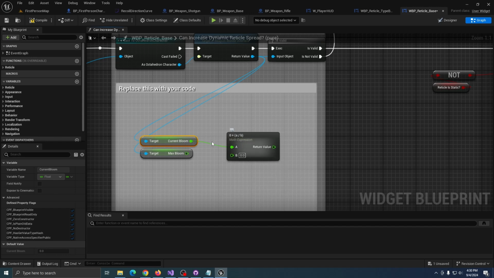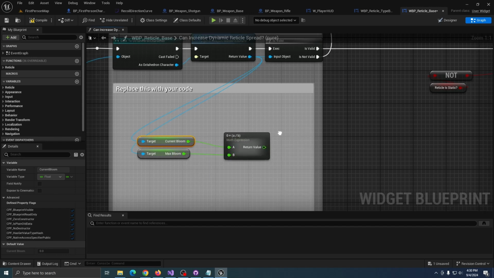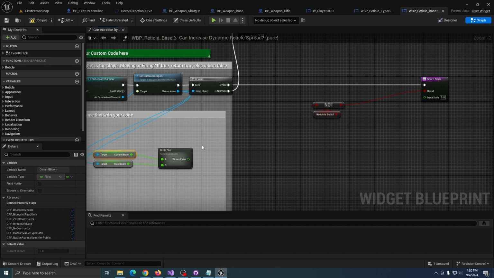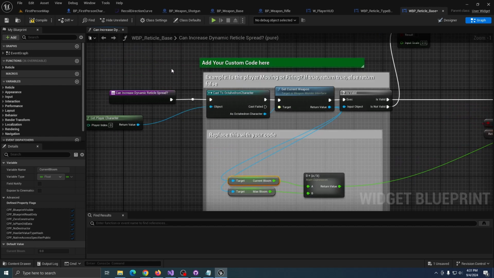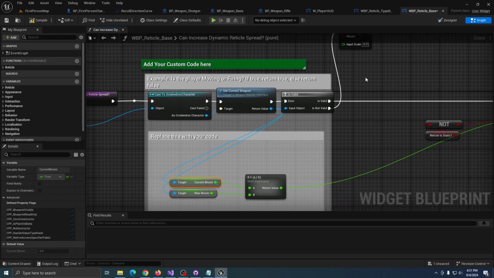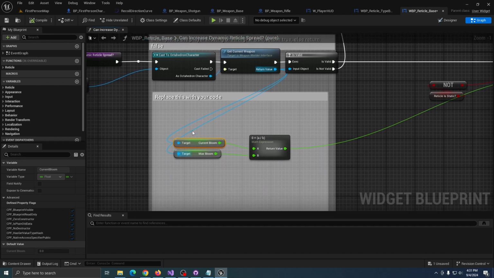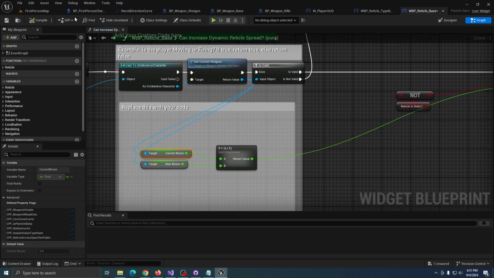So the default value is 0 plus A over B, and that is the additional bloom added by each fire, right? And we can just add this to my input scale, and this will influence my reticle spread, right? And of course, depending on your widget blueprint, you might want a different implementation, but generally this is how you use it. You use the current bloom divided by the maximum amount of bloom, and that will influence the scale of your reticle, or maybe the distance or anything like that.